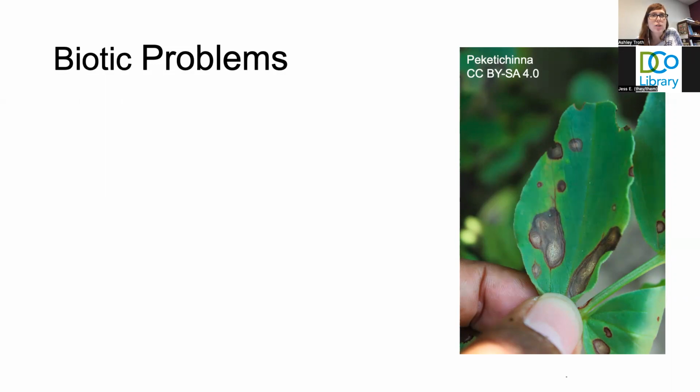But what I'm really trying to show you is that there's some basic steps you can take for almost everything. And also, if your plants are healthy, that's the absolute best defense you can do. So typically when I see a disease or a pest problem crop up, I take that as an indication of an unhealthy plant, even more than like a symptom I need to treat, right? Like I need to figure out the underlying cause, which is why is the plant not healthy? So, all right, biotic problems. We're going to start with diseases, and then we're going to move into insects.